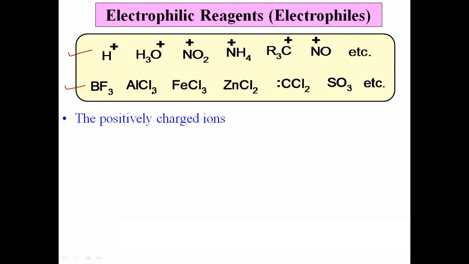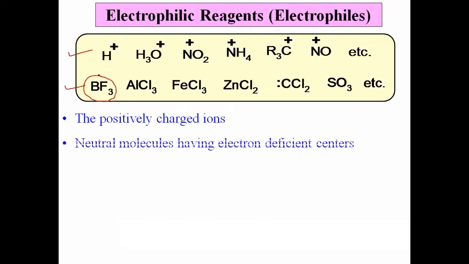Now, what is meant by electron deficient center? It means they have a shortage of electrons, deficiency means shortage. They have electron deficiency. Now I will explain with a simple example how that neutral molecule has electron deficiency. Let us see a very simple example. First one, boron trifluoride. How does this molecule have electron deficiency? Okay, this is the boron actually. Now let us see the example of BF3.